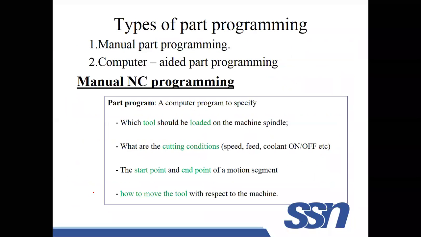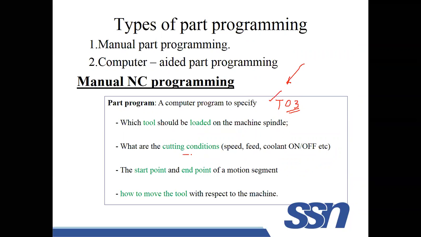So in manual CNC part programming, which tool is required for a particular operation, that you can choose. That code is known as the T code. T03 means the tool stored in location 3 will be performing the operation. So the automatic tool changer will choose the tool stored in location 03. This tool selection command is available so that we can invoke the required tool for the operation.